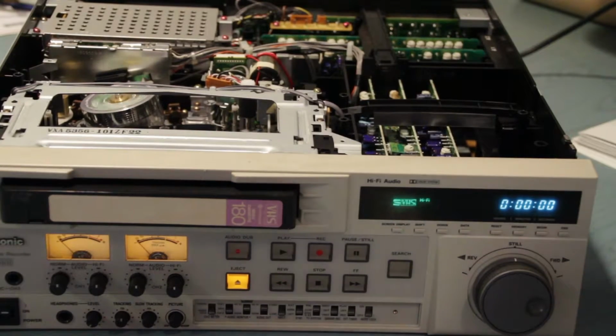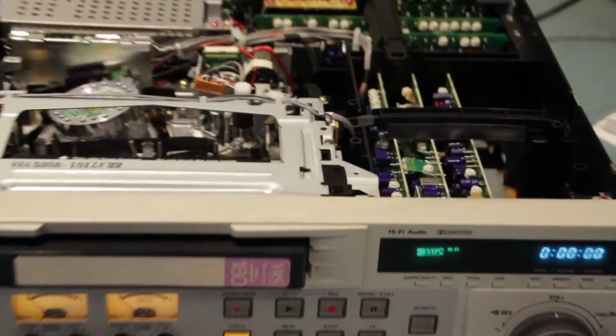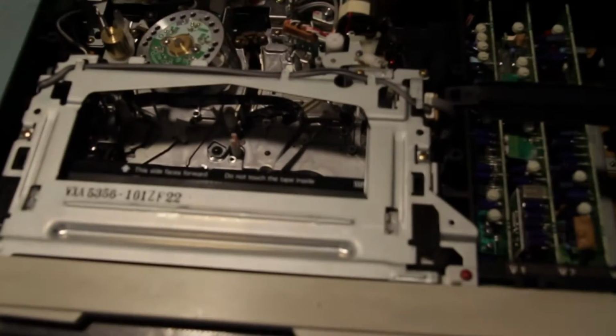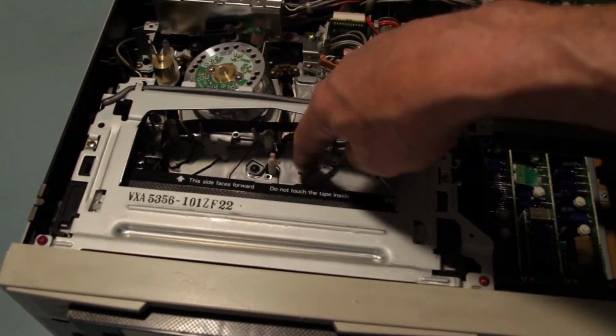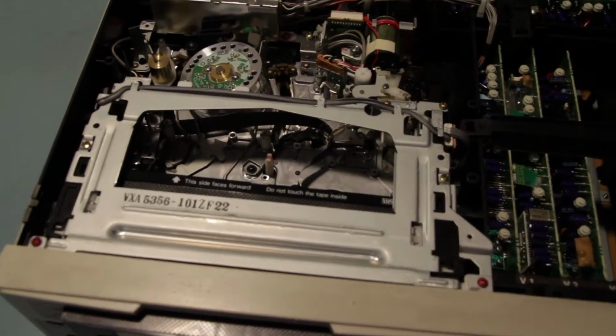Right, I've pressed eject and you can see that the tape's actually still left in the unit there. I don't know if you can see that. I'll try and... So here we've got tape. And if I try and pull that out, the tape will get caught.